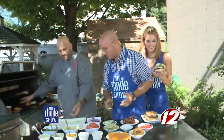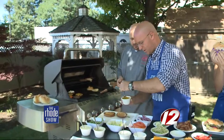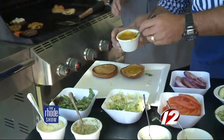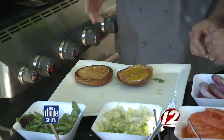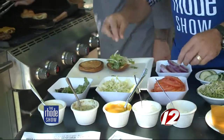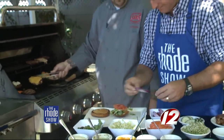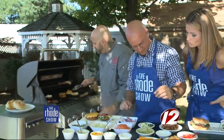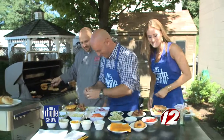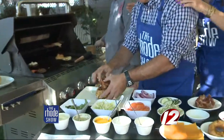Next up we'll do the honey Dijon turkey chicken burger. Pretzel buns are the new craze — they're doing it in hot dog rolls, all different burgers. So lettuce, tomato, onion, then the chicken, and then two — actually three — strips of bacon. Throw a third one on there. Onion rings too. We are living!